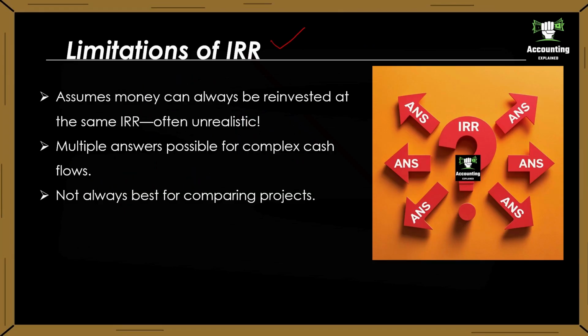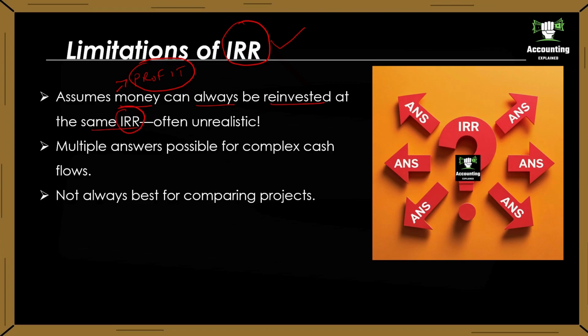Limitations of IRR: it assumes money can always be reinvested at the same IRR. Here, money means profit which you have earned from the project. If you earn profit from the project, you are not going to keep the money idle. Usually, the business will invest it somewhere. When you are using IRR, we assume that this profit which you have earned from the project will be reinvested at the IRR discount rate.